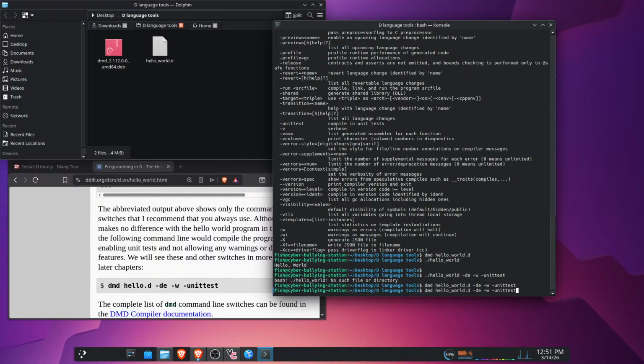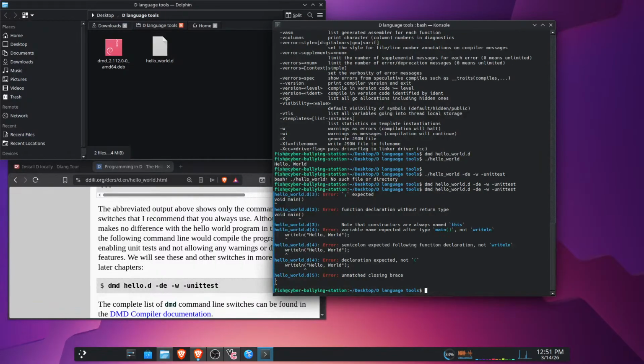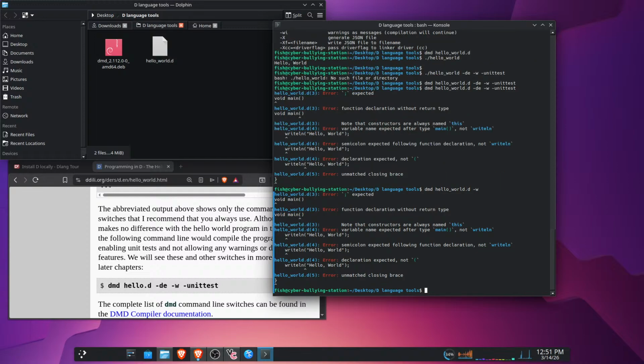Okay. We'll try that again. Oh, look, it pulls up errors. Cool. Look at that. This will be useful. Does unittest do that, or is it the -w? Let's try removing unittest. And let's remove -de. Oops. Enter.